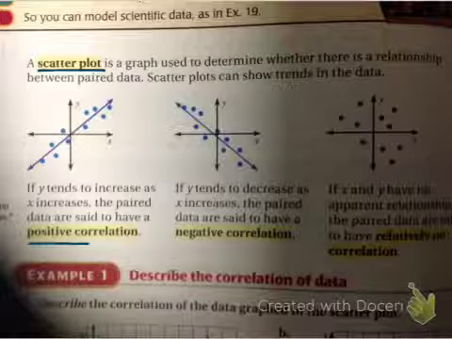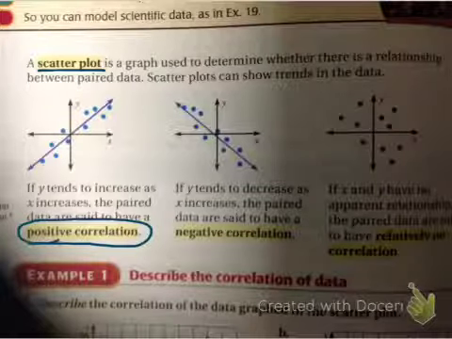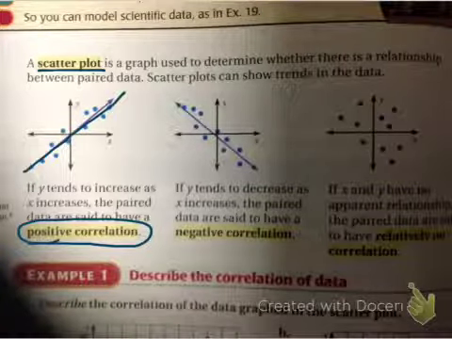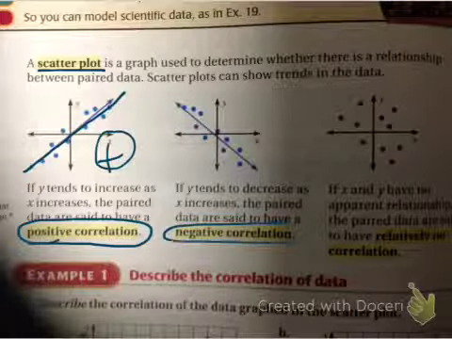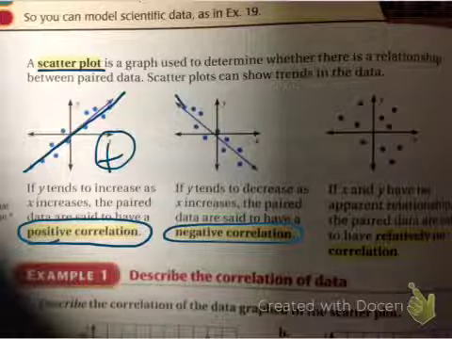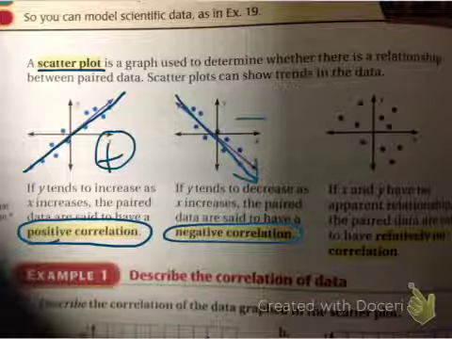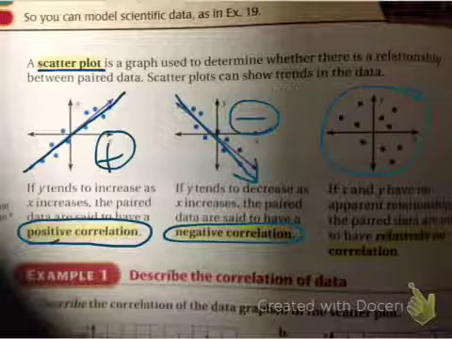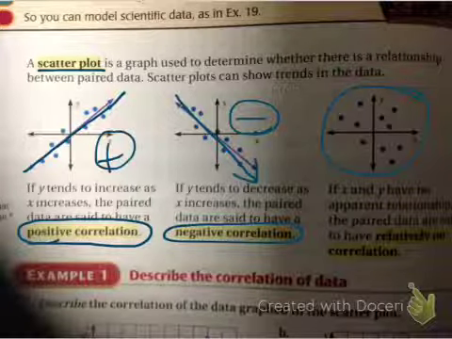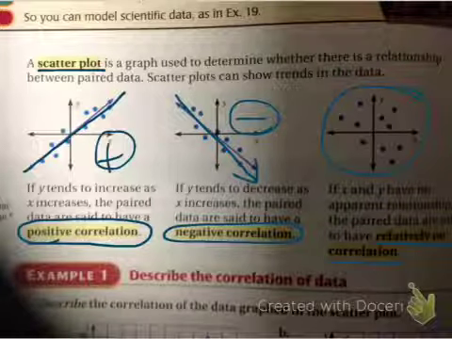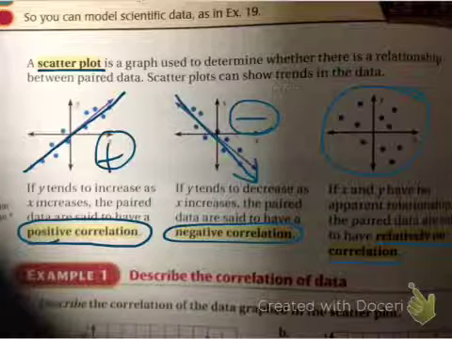A positive correlation is just like positive slope. If the path of the dots is upward, we have a positive correlation. Negative correlation, again, relates to slope. If the path of the dots is downward, we have a negative correlation. Then the third possibility is no pattern at all, and we refer to that as relatively no correlation, but for our purposes we'll typically say just no correlation instead of the entire term.